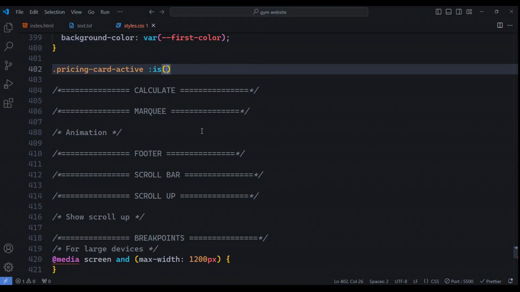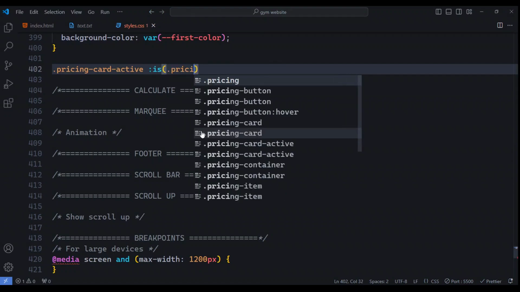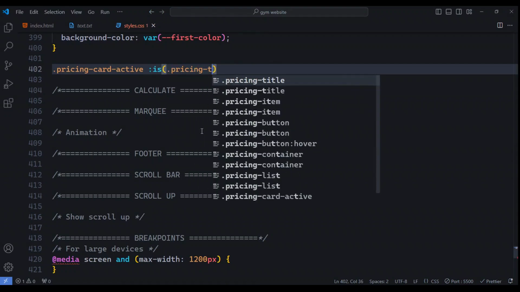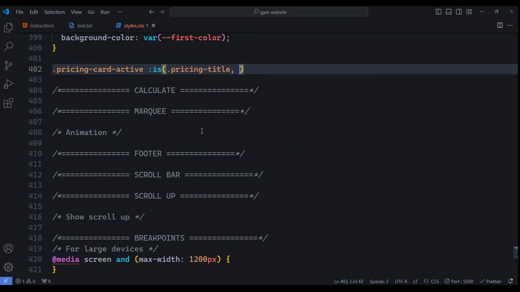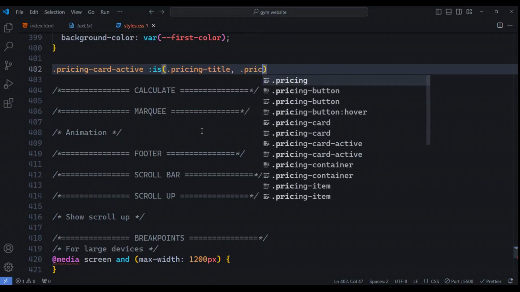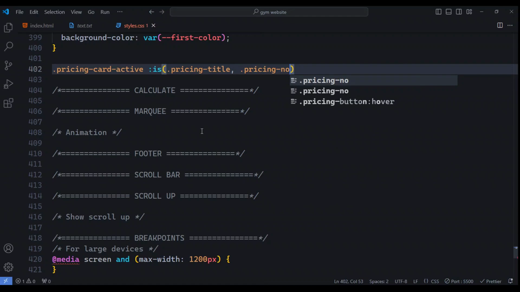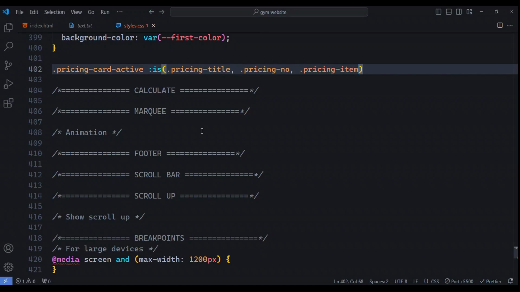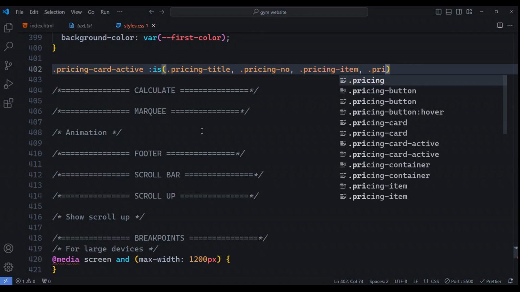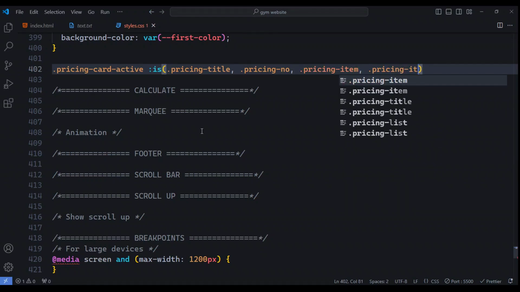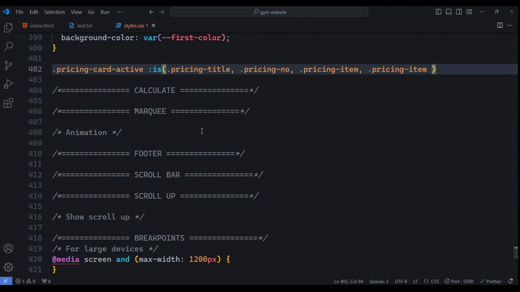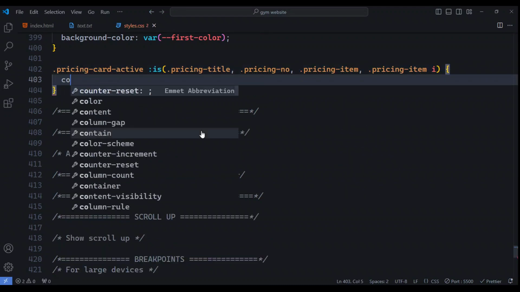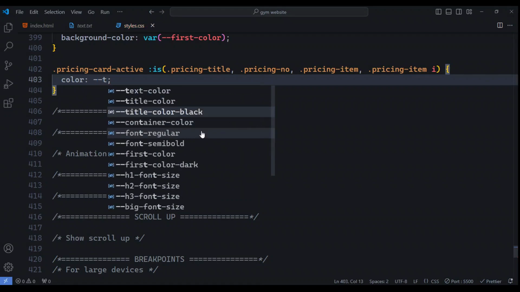After that, select the class's pricing title, pricing number, pricing item and icon that is inside the pricing item. Then, change their color to title color black.